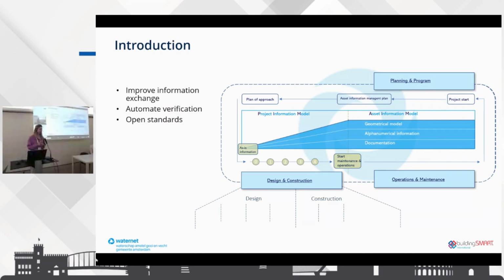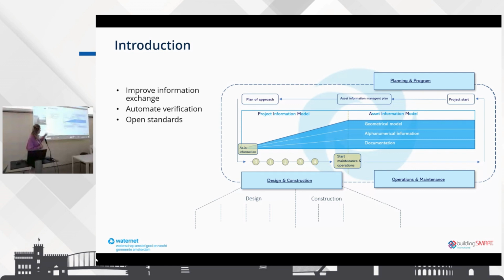So I'm going to show you why data consistency and making use of more open standards is so important for WaterNet and why this can help us improve our processes. So at WaterNet we are implementing BIM and asset information management. We do that based on the ISO 19650 process, where we define our information requirements at the beginning, we use them in a project.